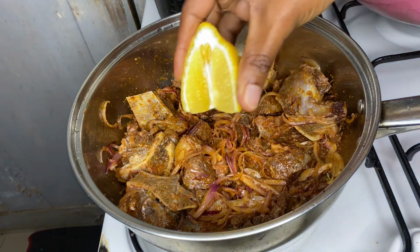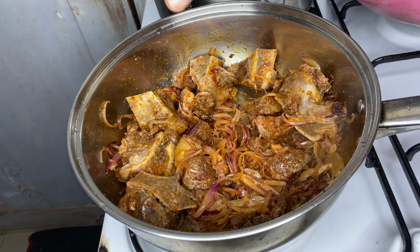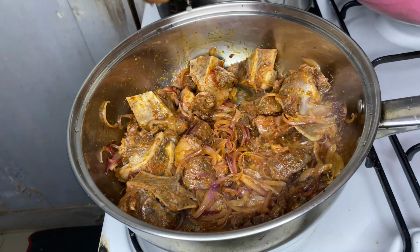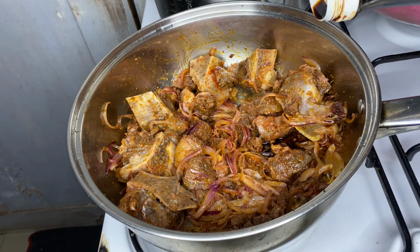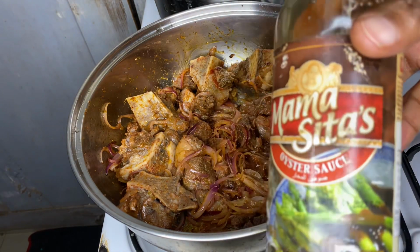I will then go ahead and add in my lemon juice. I would say it's approximately 1 tablespoon of lemon juice. And then I'll add in my soy sauce and oyster sauce. And then I'm going to be mixing everything around. I'll stir everything for at least 3 to 5 minutes. And then I'll go ahead and add in my salt. And at that point, my beef stir fry is going to be ready.